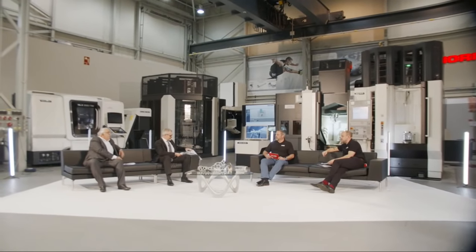When you look at applications, Tim, the NHX may be suitable for aircraft volume components, the electronics industry, quick removal of material. But when you start going into the box guideway machine, you might be looking at mould tools, oil and gas. The heavier industries really like that. But as you mentioned, it's very difficult sometimes to make that split of which way you go. Some customers, no matter how hard you try, will be traditional and want to go one way or the other. But we found that the NHX and the NH fulfil all the categories that they really need.